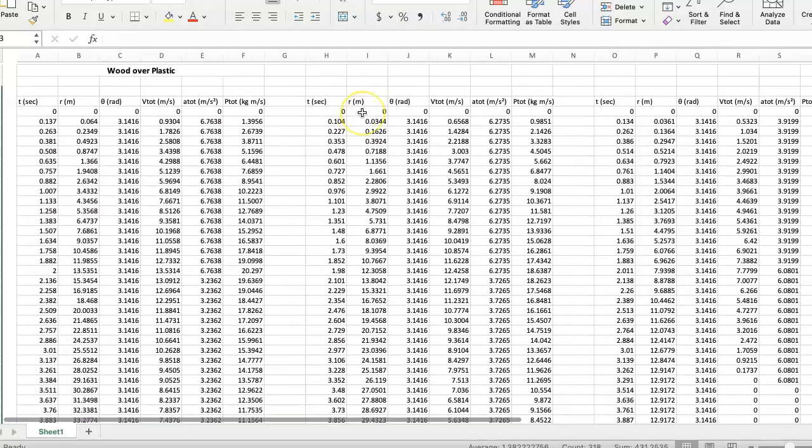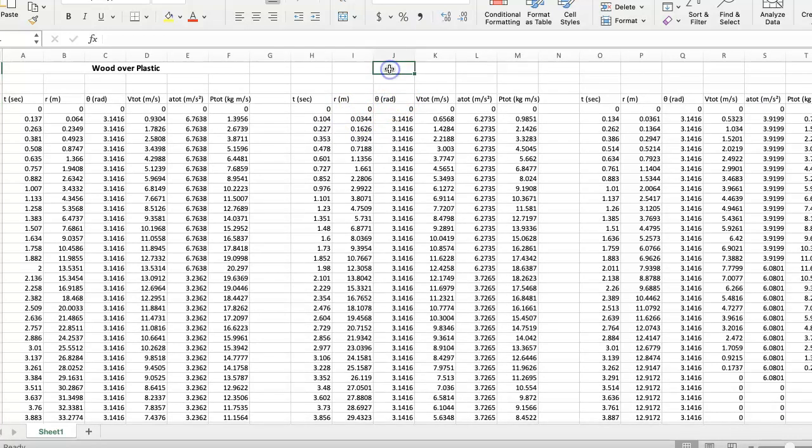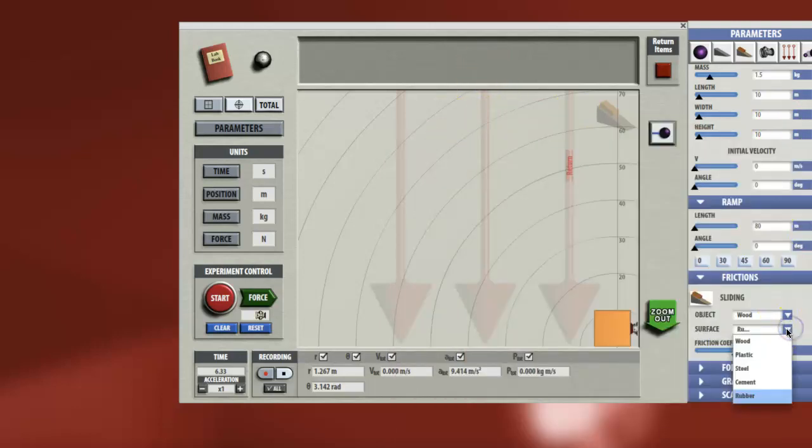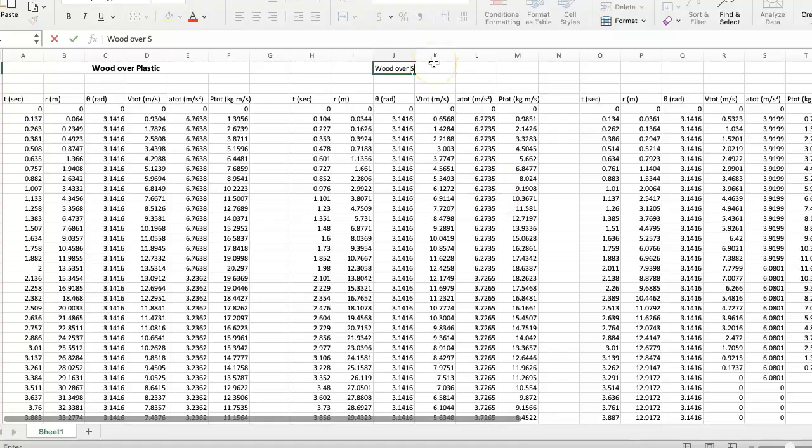Okay, now this was wood over plastic. This one is wood over... you know what, I forgot. I need to go back. Okay, I can close that. The second one was steel. Again, you're going to merge and center and have the font at 14 as well.